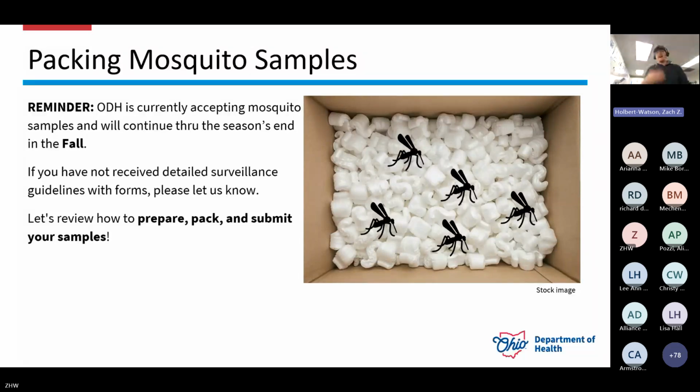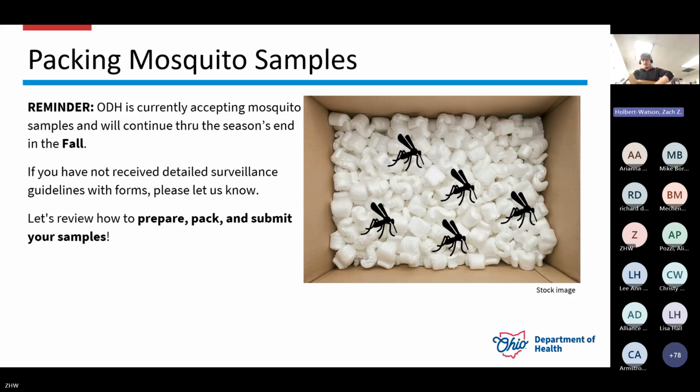You have your field record in the bag, one for each day that they were collected. And then the paper can go right into the cooler with the ice packs.